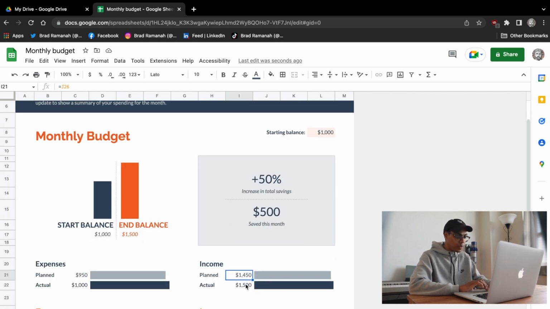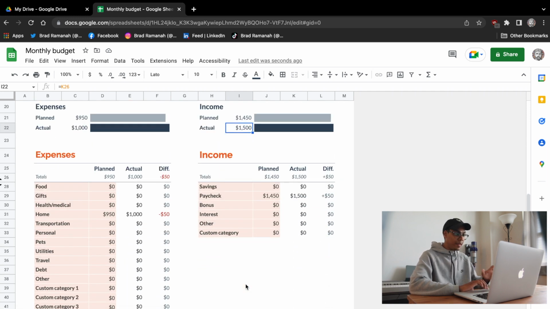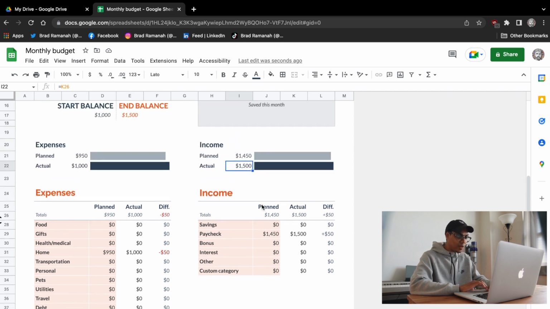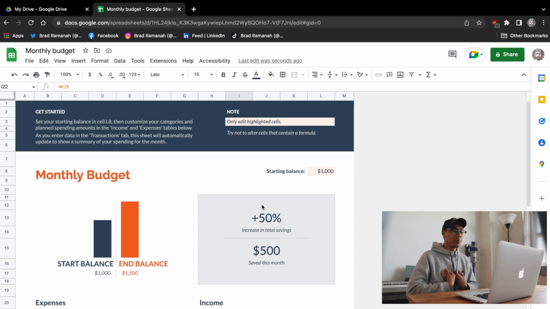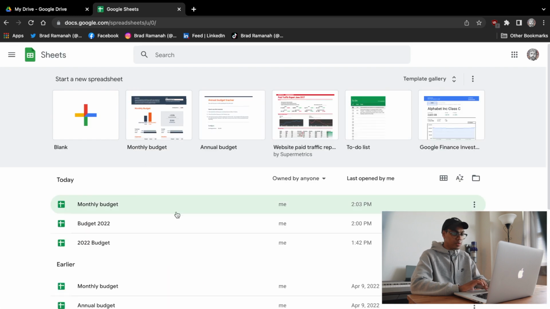There's your income, planned, actual. This to me is too confusing and all that kind of stuff. I know it's planned, actual, and difference and stuff, but to me, seeing all this highlighted and all this type of stuff, it just doesn't work for me. So that's why I'm boring, I'm simple, and I do it in the regular one, and that's it.